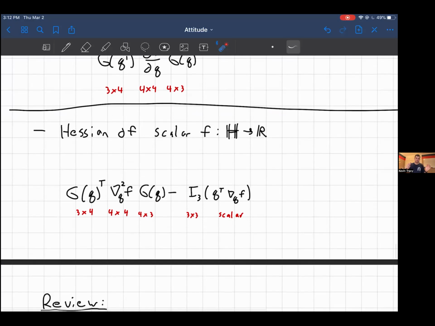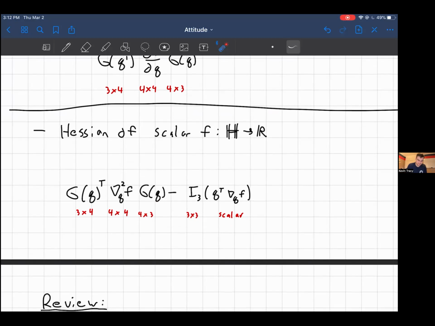Next thing is what to do for a Hessian of a scalar f. The Jacobian case would work for a gradient as well, no issues there. But the Hessian case is more interesting because we now have one other term. You can go through and draw this by hand. It's actually a good exercise, I think.